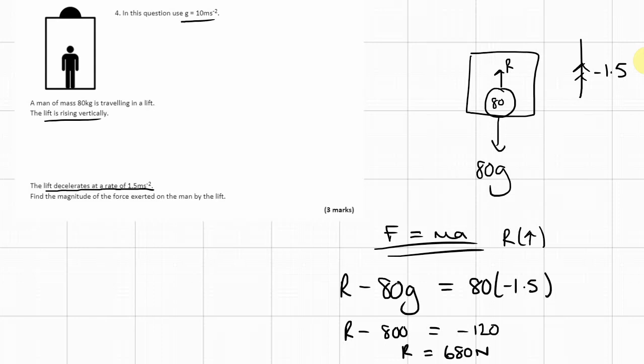If you want to be super duper smart, we would say that it is equal to 700 newtons because our gravity is rounded to one significant figure this time, rather than 2 at 9.8. So we can only give our answer really to how accurate our numbers we've worked out with. So if you're being super specific, you don't generally get penalised for this, but if you want to be super specific, you want to give your answer to one significant figure, because that is as accurate as we can really rely on our answer being, because that is the value we've used for gravity, being one significant figure.